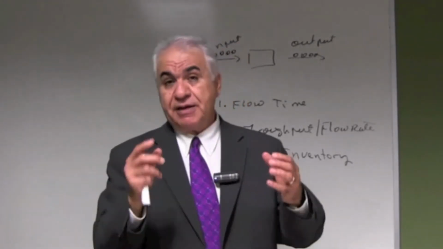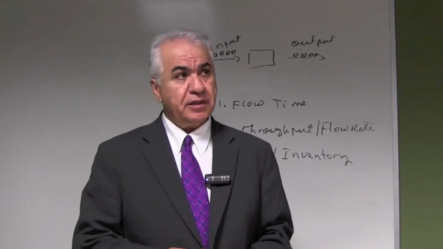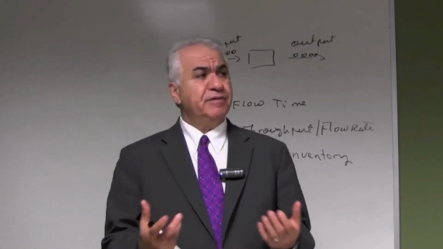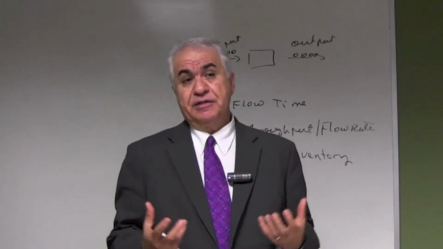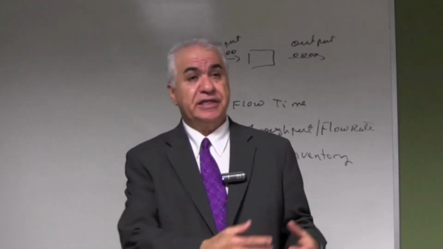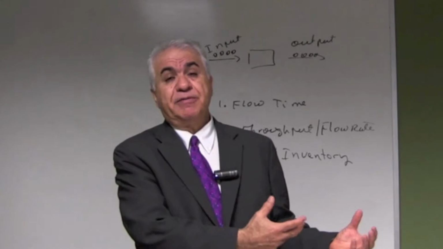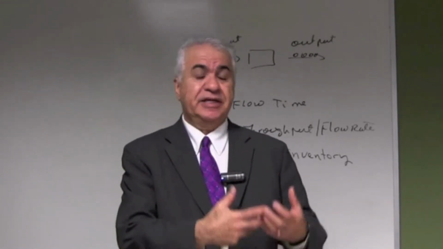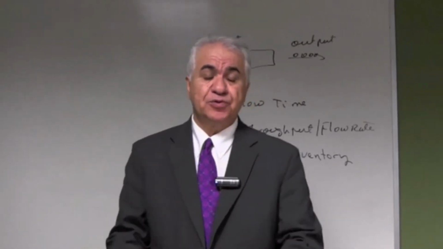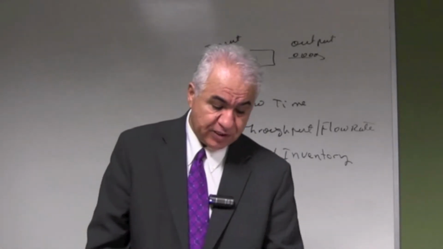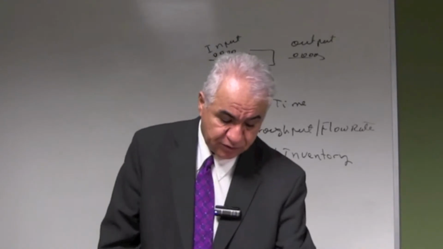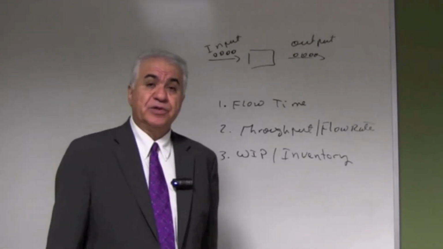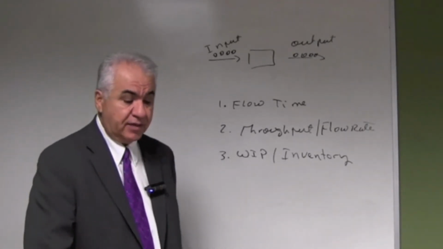So, for example, going back to the emergency room example, or a medical clinic. On average, how many patients are floating in the emergency room or in the medical clinic? Some are standing, some are in the waiting room, some are being examined, some are waiting in the exam room. So on average, how many flow units are floating through the process? These are the three process measures that we're going to discuss in detail.